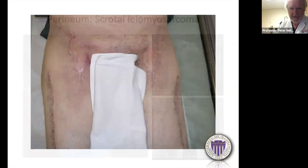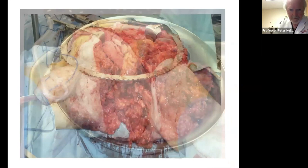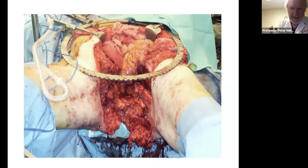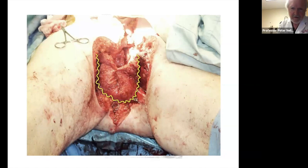Sometimes I still use old-fashioned flaps. This is a guy with a retroperitoneal sarcoma — when I got called to the operating room I first saw the specimen in the bucket, then looked at the table and saw a massive defect. There's no problem with his abdominal wall, it's really a pelvic problem. To reconstruct we did a VRAM flap, de-epithelialized and folded on itself, sewn to itself and to the pelvic rim — solving the pelvic floor problem. Now you've just got a perineal problem. Since this patient had both urinary and bowel diversion you don't have to worry about holes in your flap. This was then closed with a pedicle ALT — the pedicle ALT is great for the perineum.